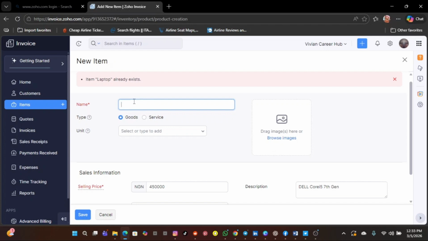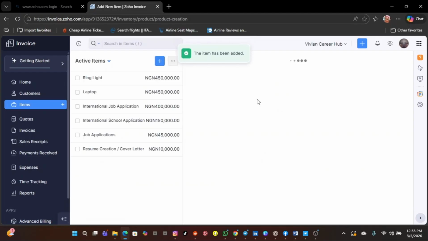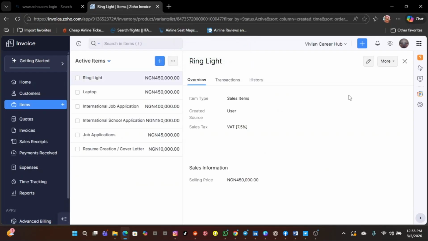Let's say LED light or ring light. I hope I've not added this before. I may not have a description for ring lights. Okay, I have created it. These are the list of items that I have, or the services that I render and all that.